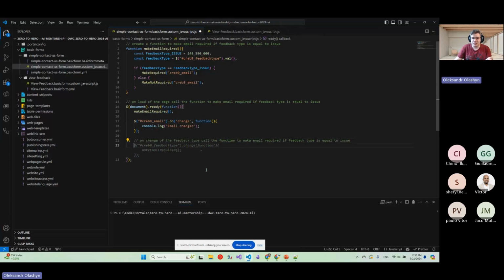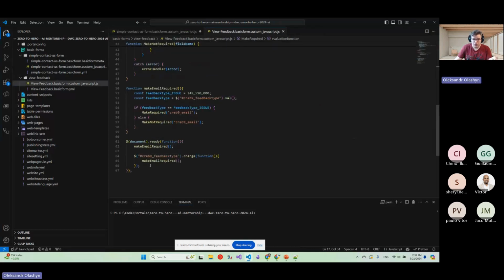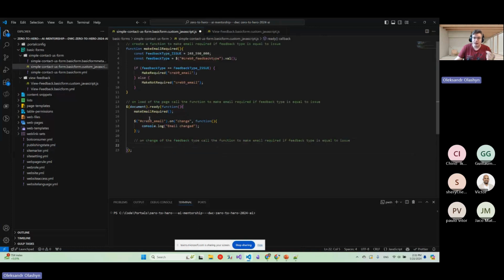The other reason is it's already seen the previous syntax used in a similar situation in my different file, which we are using to make email required on the change of the feedback type. And in this file, it was written this way. And because it's reusing overall context, it sees that we've written it this way in this file in a similar situation, so it uses this example over our training example. Let's see what happens if we close this file and try the same prompt again.